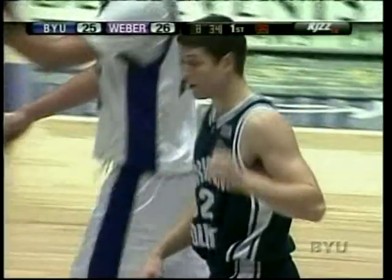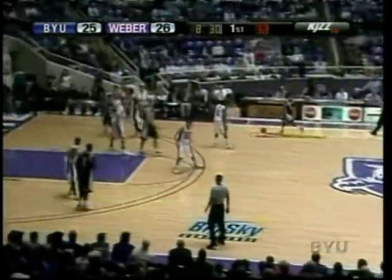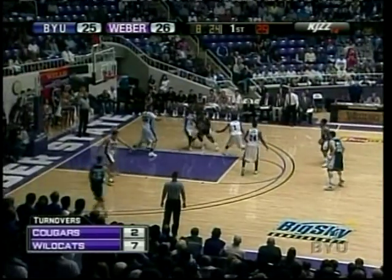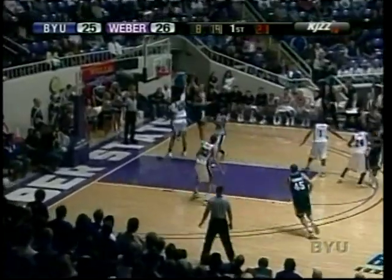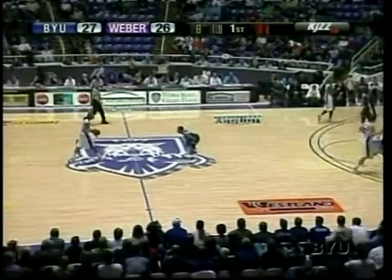Yeah, I think Ruben Ramos just got him for moving that pivot foot a little bit before he took that first dribble. Lee Kamard sitting on that bench. Lamont Morgan bringing it into forecourt. Look at the turnovers. Wildcats with seven, the Cougars with two, and yet Weaver State still leading this game. Backing in deep is Miles, using the glass and his lead shoulder. He clears a little space, and BYU back on top by one at 27-26.